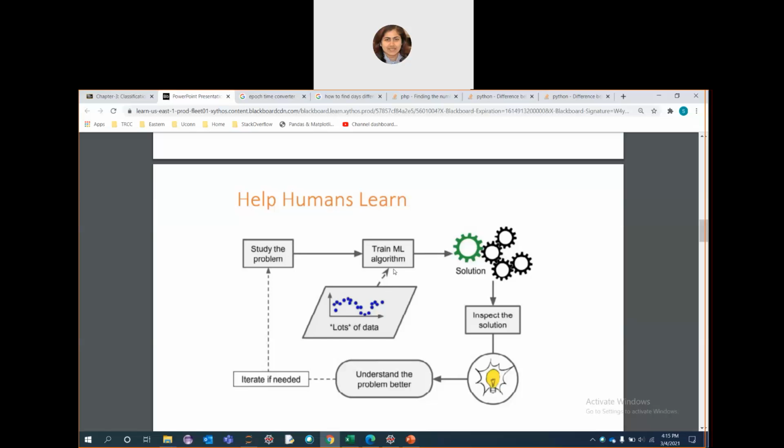The 80 will be fed through the machine learning algorithm and you train the model. After you train the model, the training data will give you some sort of solution, and you will inspect whether the model is performing well or not. If needed, you need to reiterate it. Then, when you have the 20 samples left out of your 100 for testing purposes, you can test the algorithm by feeding that test data to the same model.